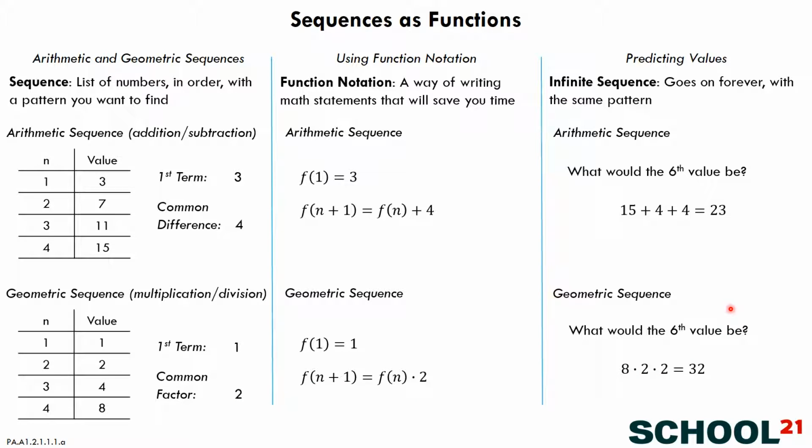Now, if I had said to you what was the millionth term, you would be here all day adding 4 one at a time, right? Or multiplying by 2 one at a time. There's an easier way that you'll learn later about how to convert this kind of confusing way of writing a function. This is called a recursive definition here. You can write what's called an explicit definition that makes it a lot easier to predict those terms that are way out in the future, okay? And the function notation for those ones is a little bit easier to get your mind around. You just have to start here first so that you understand it. Okay? So we'll look forward to that. Good job.